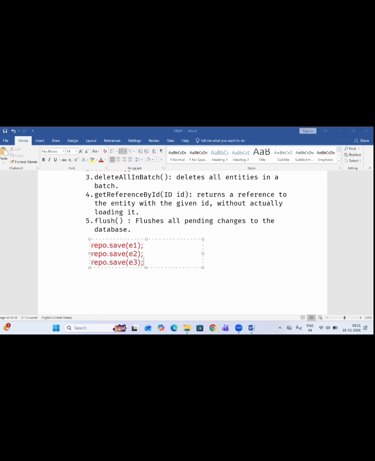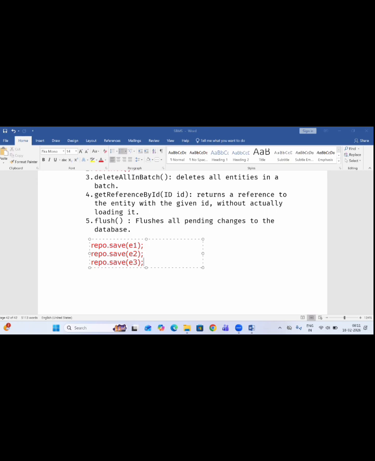Save of E2, where is it going to be stored? In cache. Save of E3, in cache. After all these are completed, the transaction is committed. JPA will commit, as there is no next save operation. Now all these three objects are reflected in the database at a time. From cache they are transferred to the database, nothing but synced with the database.